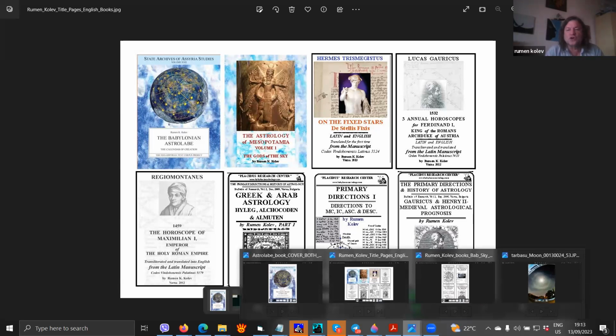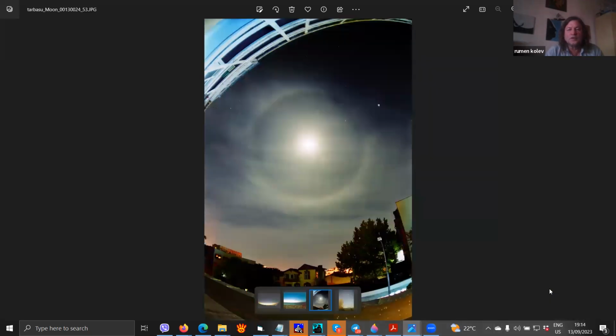Okay, let me show you some pictures from Babylonian astrology. You see, this is a picture of the moon with a halo around it. I see this quite often, actually, when I go outside.